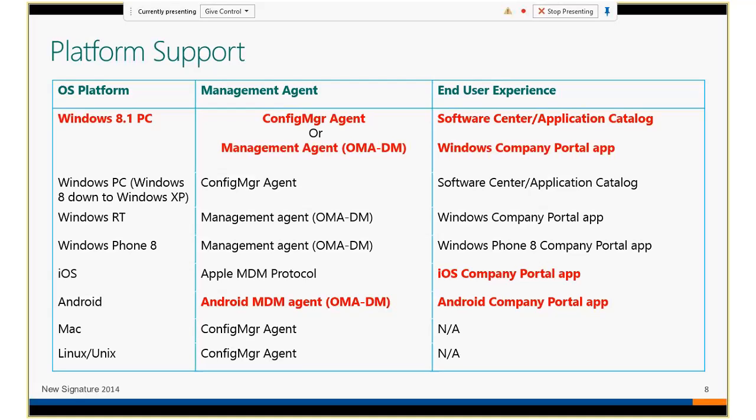The third way, which isn't listed right now under Windows 8.1, is to install the full-blown Windows Intune agent on that device and manage it solely through Windows Intune. This would work fine if you were a Windows Intune only shop and were not looking to integrate with Configuration Manager. If we install the Windows Intune agent on a Windows PC, we're not going to be able to manage that device through Configuration Manager. The integrations with Configuration Manager are for mobile devices, not for workstation class devices in the Windows Intune environment.